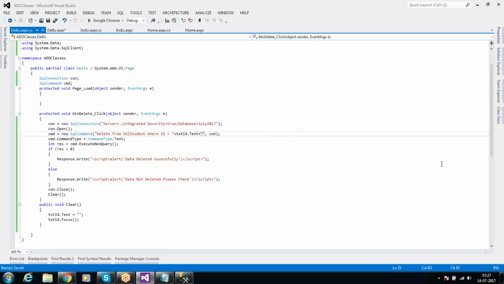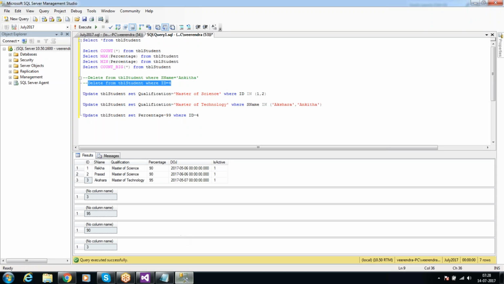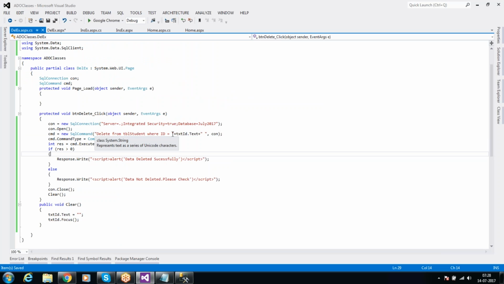See, here I didn't use a single quote because this is an integer column, right? So no need to enclose our integers in single quotes. If it is a string only, we use single quotes. That is the reason I didn't use a single quote. Even though using a single quote is also not a problem, don't use it because there is no use for that. So I want to execute this one.